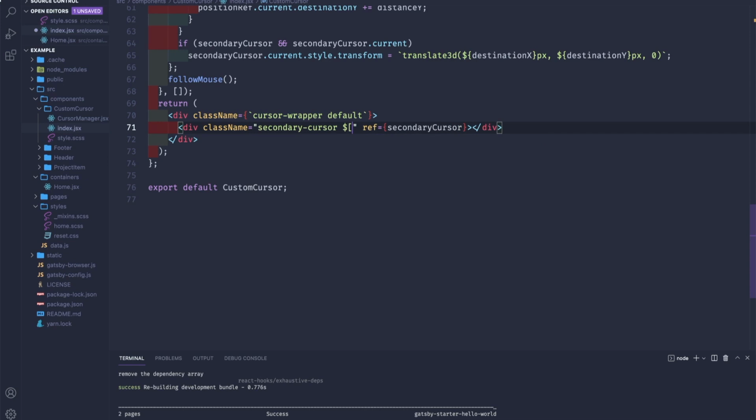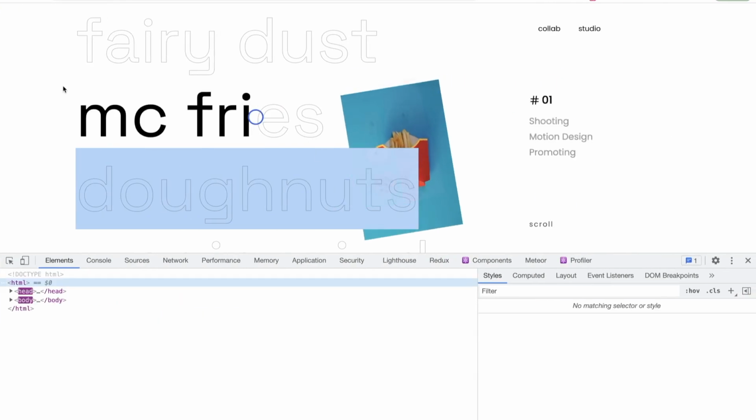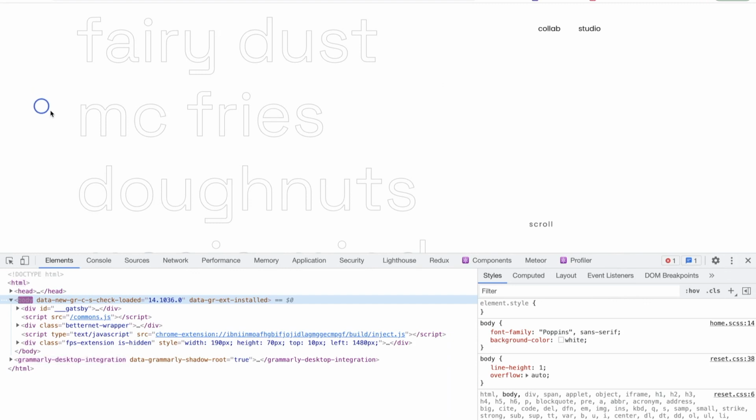So let's add $size, and let's make it a template literal, like this. And if we go back, yeah, so we have the mouse.